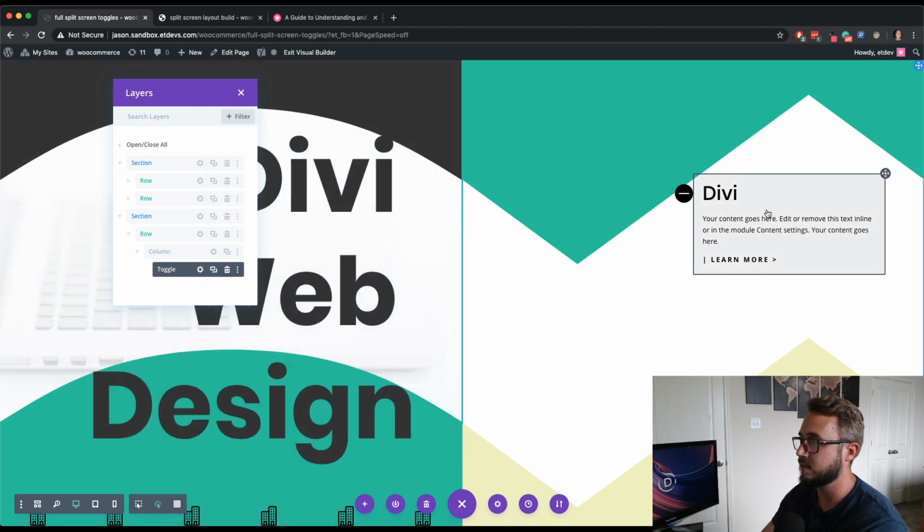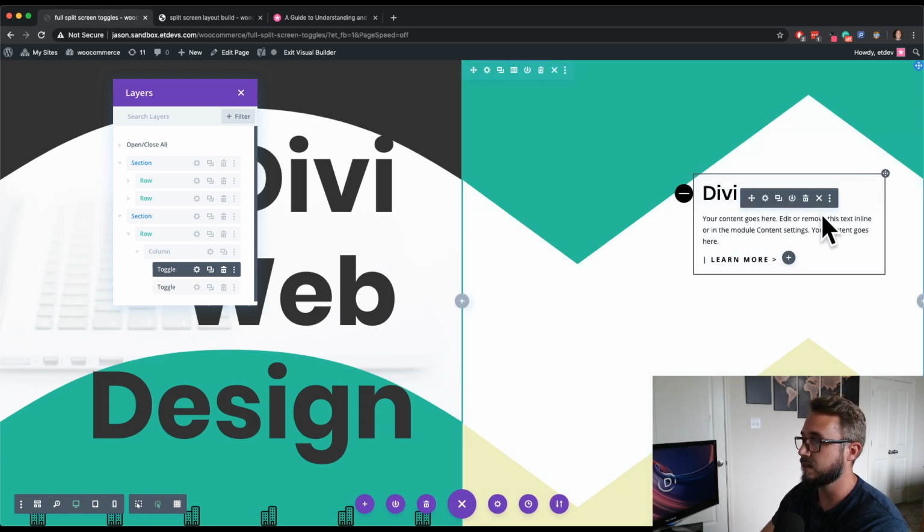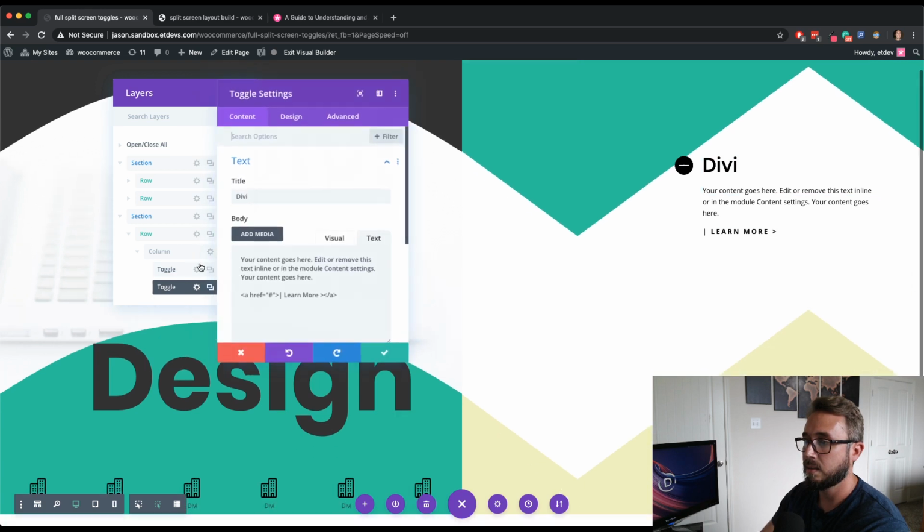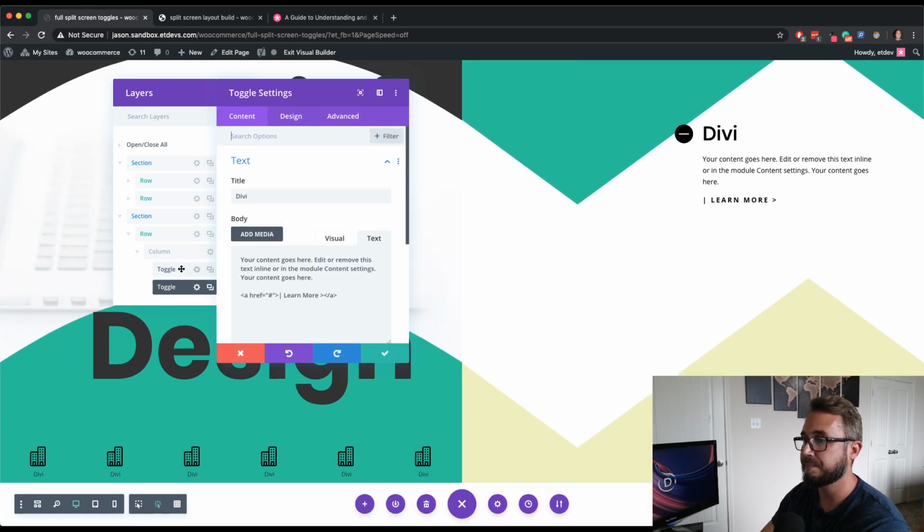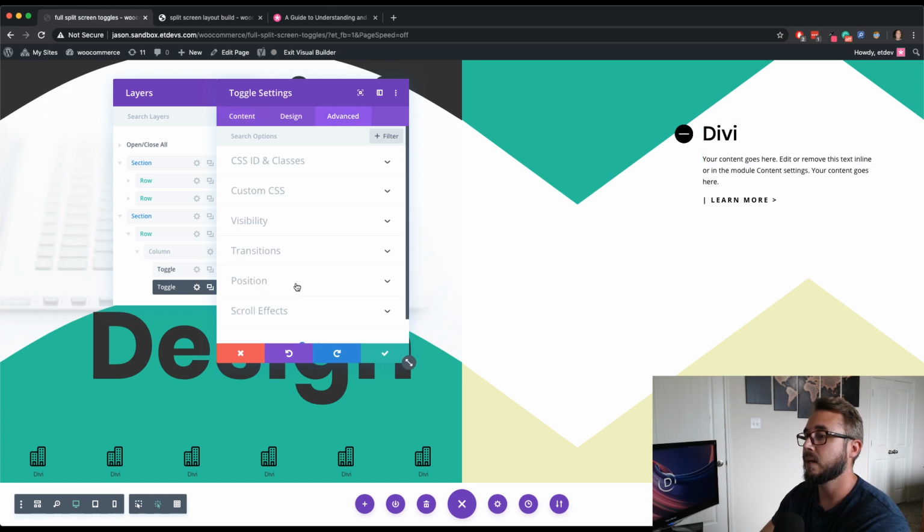All right, so that's my first toggle. So let's create my bottom toggle because it's really similar to this one in position. So I'm just going to duplicate it. And right now it's going to sit on top of the other one. So I'm going to open it up. I'm actually going to use my layers view there to open it up. Make sure I got my second one or duplicate selected.